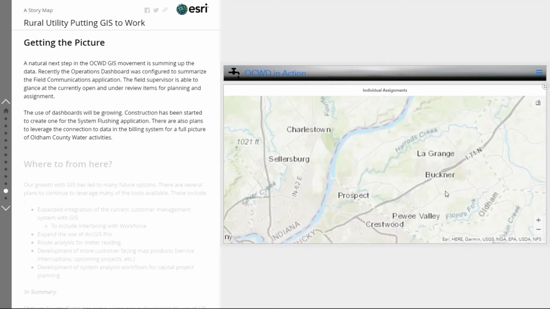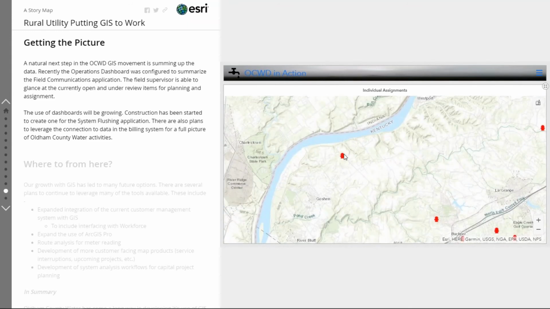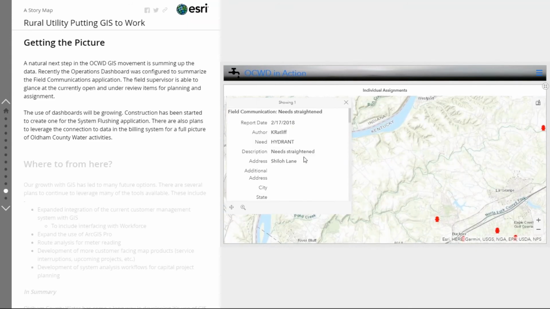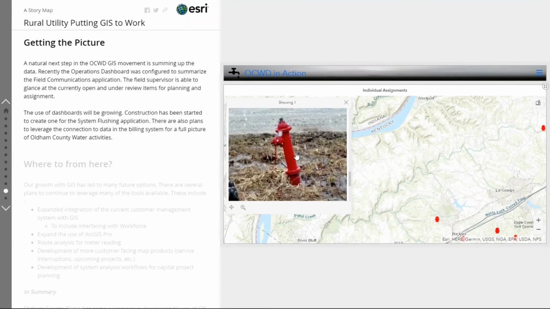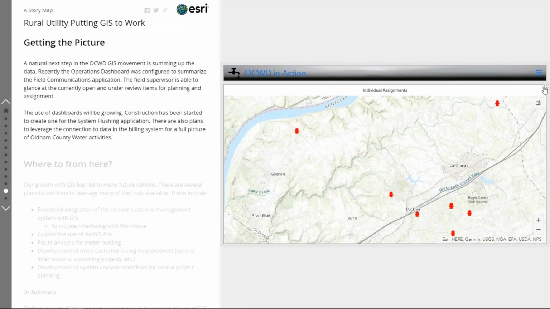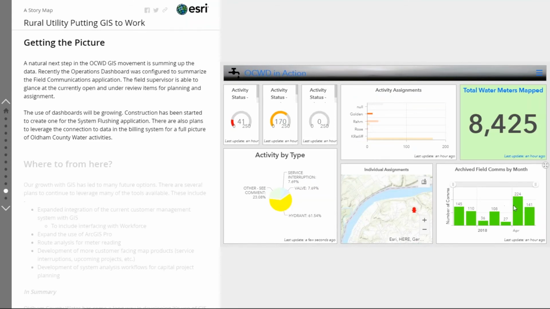We open that up, and he can then drill in and take a look at an assignment that he has. And this one I know that it needs to be straightened, and this was captured just without, it was a phone capture without a GPS, but there's the picture that he can reference to see what the site looks like, and then he can determine who needs to do what and when from our staff. As these are closed out, they're being archived in ArcGIS Pro, and then once I reconcile and add to the default database, we're keeping track of our total meters that we have mapped as an ongoing analysis or assessment of our system. So where do we go from here?